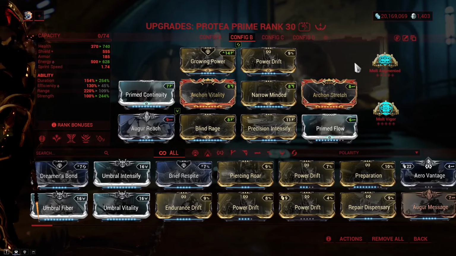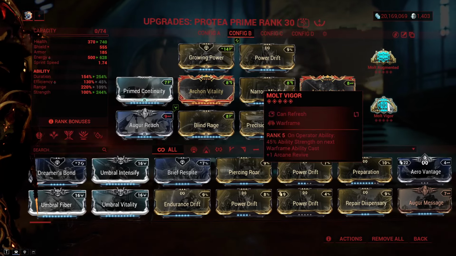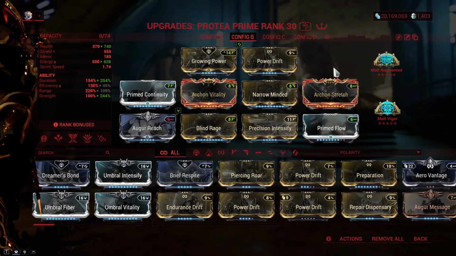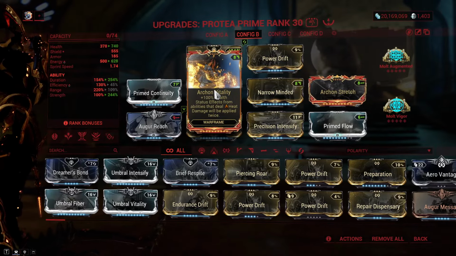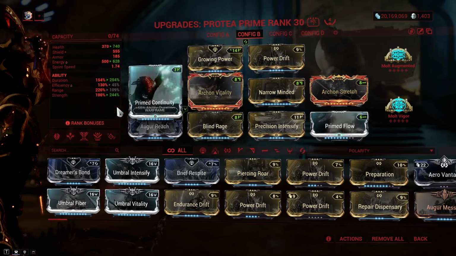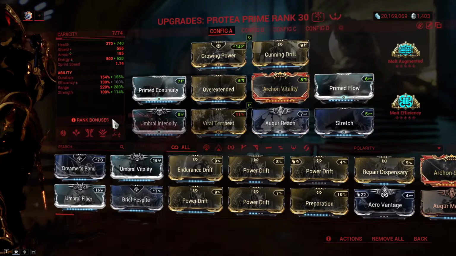Arcanes, there are some choices. In my opinion, the best ones are straight up Molt-Augmented, Molt-Vigor, and Molt-Efficiency. Efficiency, of course. Again, this is the case of turning duration into damage. Really, really strong. Archon Vitality, even if unranked, you're really just getting it for those status effects from abilities that deal heat damage, which will be applied twice. This, of course, applies to your Blaze Artillery. That's big. So this is a really good setup.